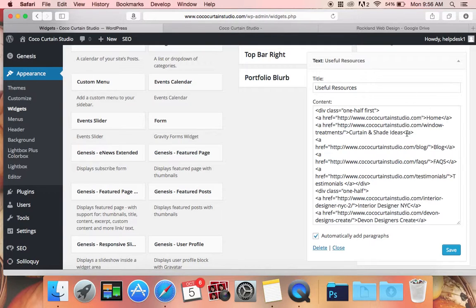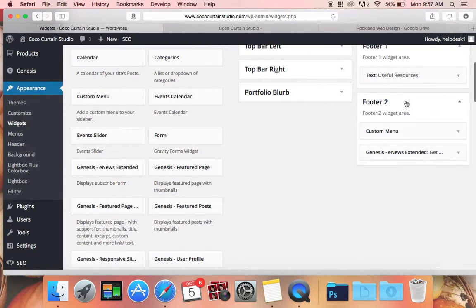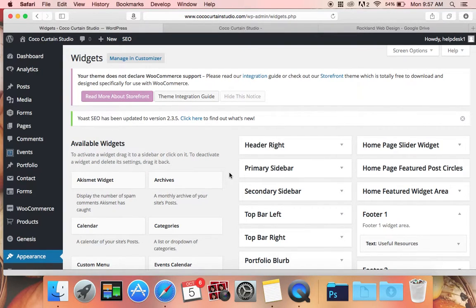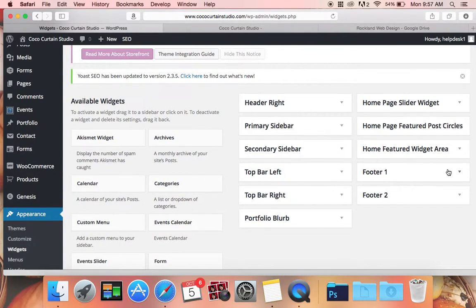But if you feel comfortable just changing, you know, a couple of things like the website or the phone number or changing pictures around, this is kind of where you do it. And whenever you hear us say something like, go into the widget area and edit this, this is exactly where you'll go. But if you have any questions or there's something kind of heavy that you want to manipulate onto the website and on your homepage, just let one of our Rockland Web Design team members know, and we'll be happy to assist you with manipulating this more and even entering the proper code that needs to be entered into a specific area.